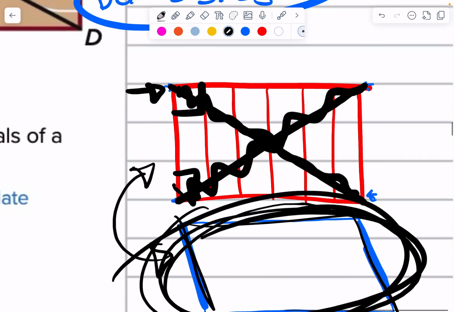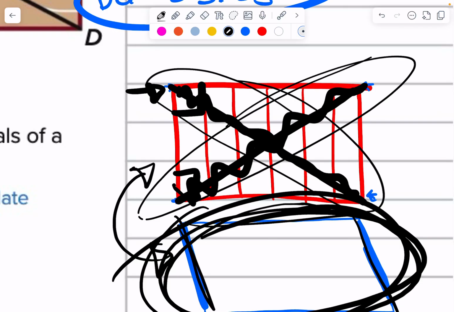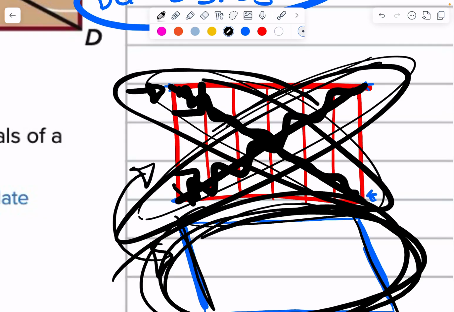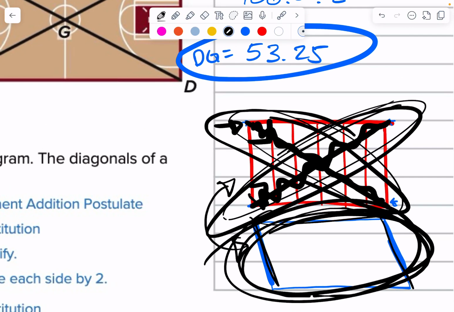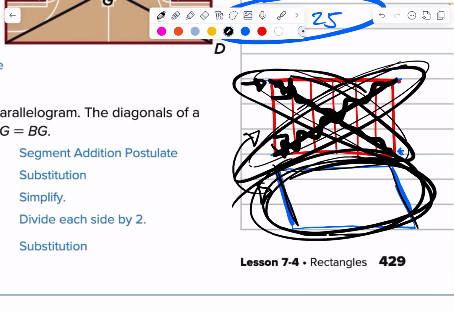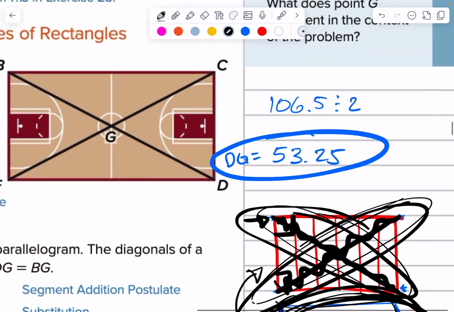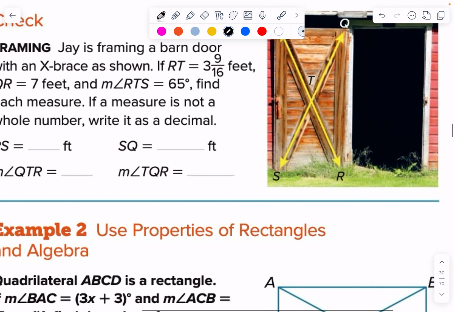Sometimes it's slanted so much that you can't even see it with your eyeballs. It's just slightly slanted, but that can cause a lot of issues. So every single time he does anything rectangular, like when he was making my kids' bunk beds one time and had to make the rectangular base, he did this thing because he was trying to make sure that it was a perfect rectangle. Otherwise it's going to cause problems, right? So that is a thing that he has to look at, okay? And that is true for rectangles. So I just want to point that out. All right, let's go and do some more things.